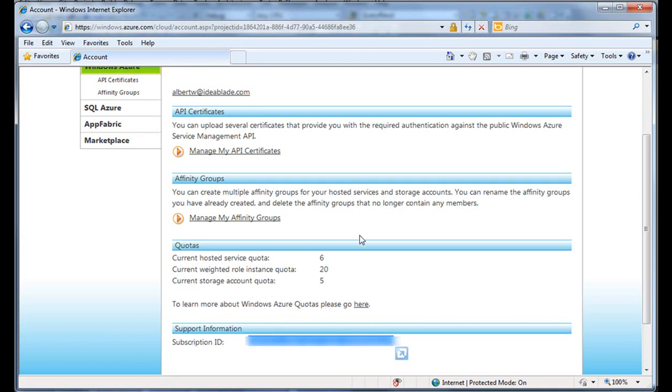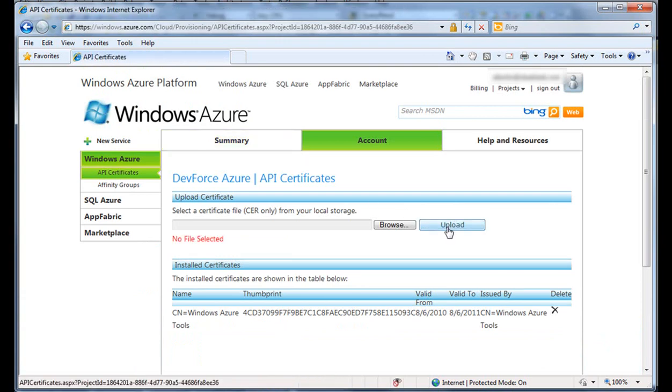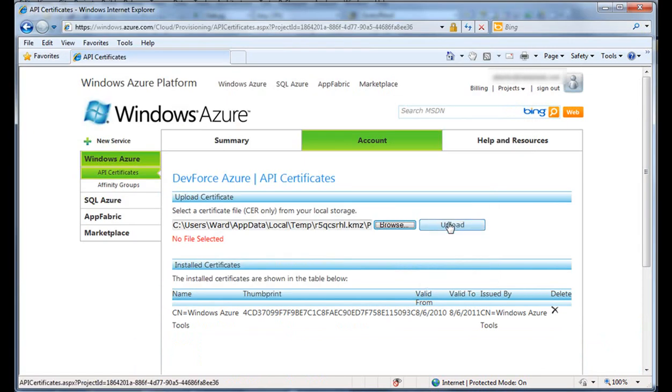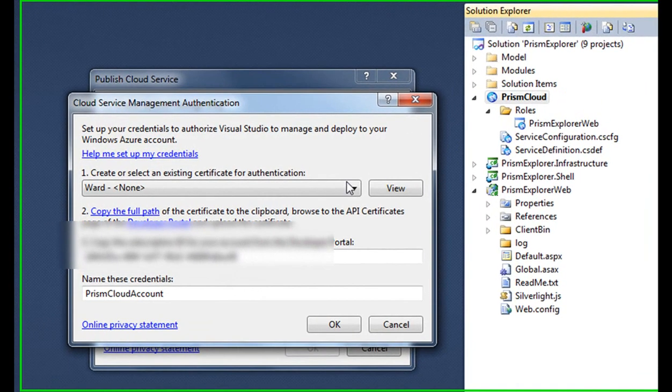Okay, manage my certificates, and we're going to want to upload. Oh, I'm sorry. We're going to browse and upload. Okay, browse to the folder that we just copied. No. Oh, it did. No. Okay, and now we upload. Didn't matter what I called it. It's calling it Word. Yeah, well, whatever. Okay, so now back to the wizard. Back to the wizard. Okay, we should be good now.